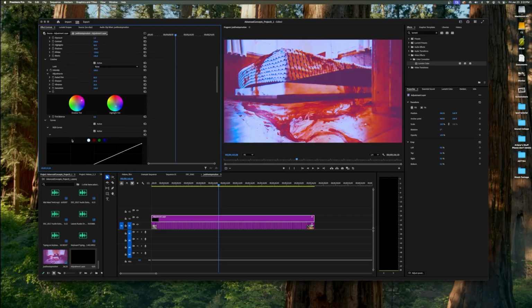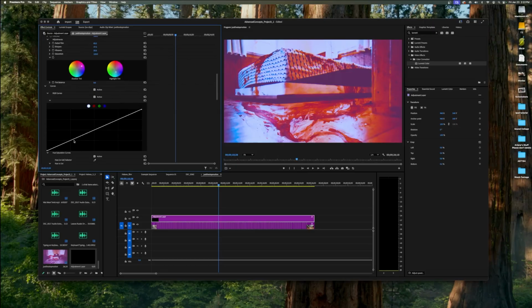Underneath that we have our curves. So this initial light curve, basically you are mapping one tone to another. Right now it's linear, which means the tone that goes in is the tone that comes out. But if we do this, now if a tone is already kind of dark, it's going to go even darker.